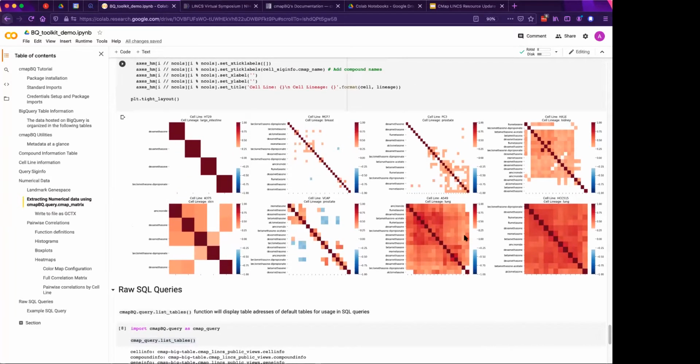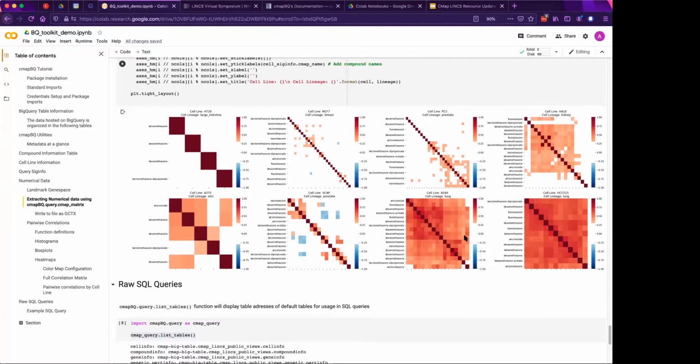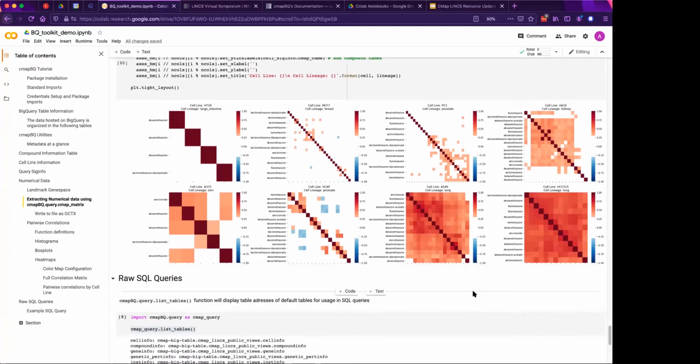So this generally was just a view of how you can pull specific data related to one MOA, and then do a few different types of analyses and maybe generate some hypotheses from just the raw gene modulation data available on BigQuery. So now I'll hand it back over to Ted, and he'll go through some interesting characterizations of the data.